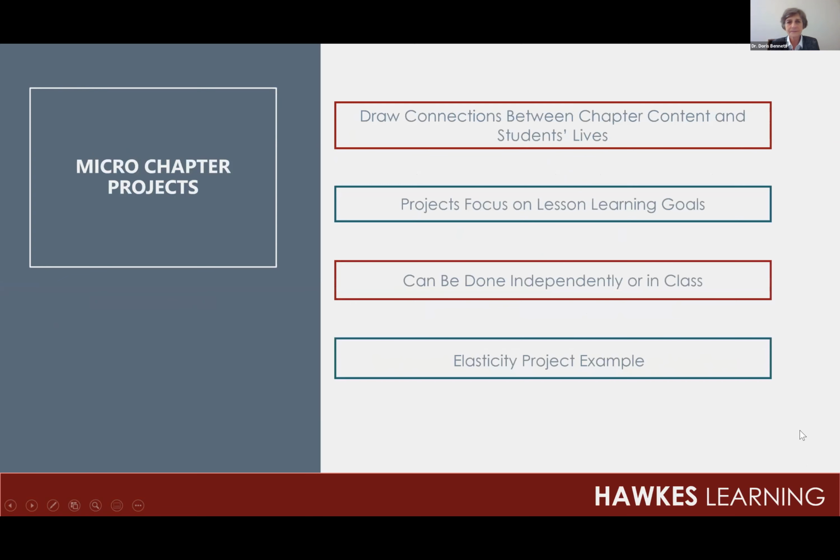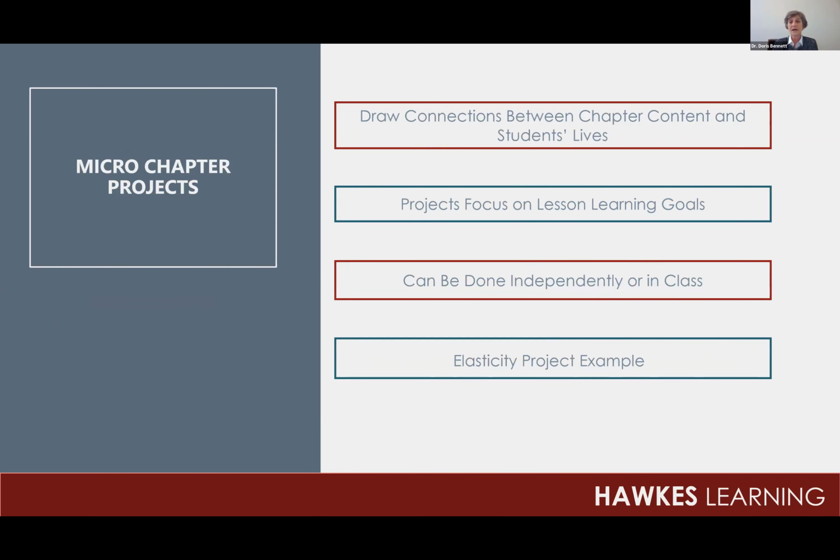And then finally, the micro chapter projects. Purpose of the chapter project was to pull together as much of the chapter as we could and let the students put those concepts and ideas into practice. And you could do those in class if you wanted, or they could be assigned independently.